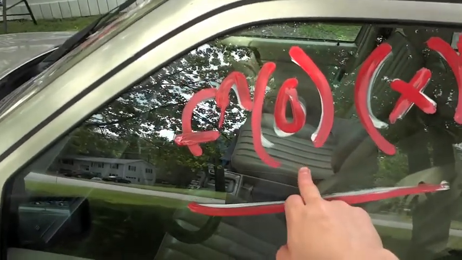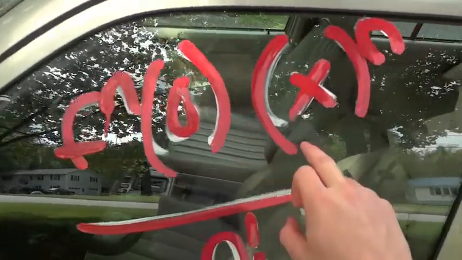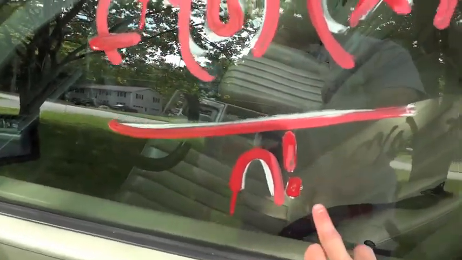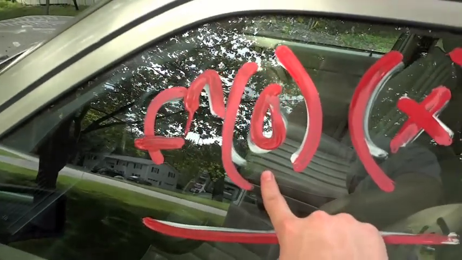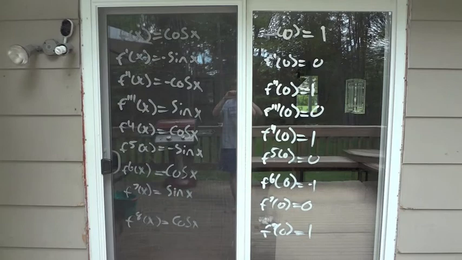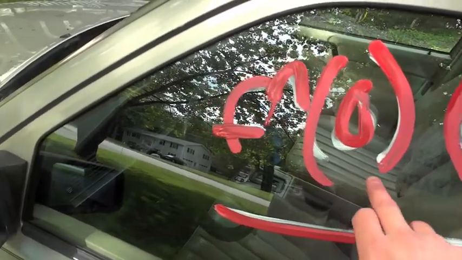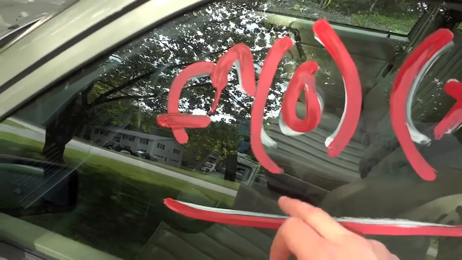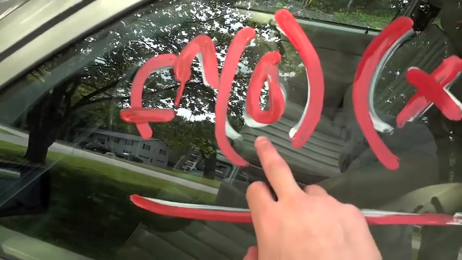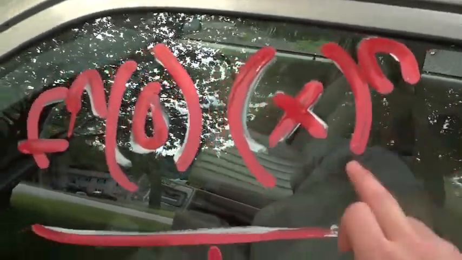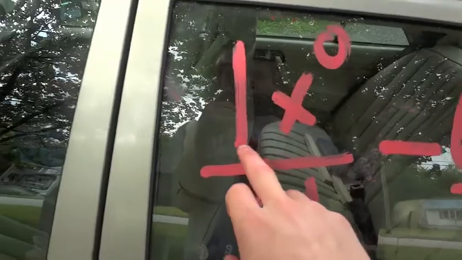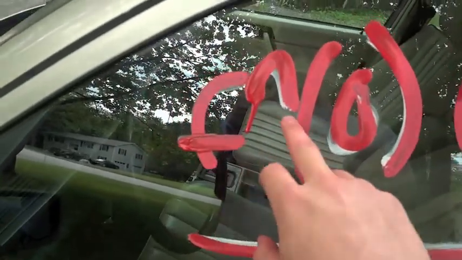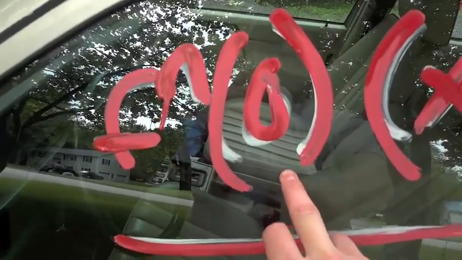So back to the Maclaurin series equation: f of n of 0, x to the n over n factorial. So now that we have all the derivatives and where they are at 0, if you don't remember this table, here it is. Now the first value, when n is 0, is just the function cosine of x, and at 0 it equals 1. And then x to the 0 over 0 factorial, so we will get 1, just 1. Now the first derivative, f to the 1 of 0, or negative sine of 0, is 0, x to the 1 over 1 factorial.